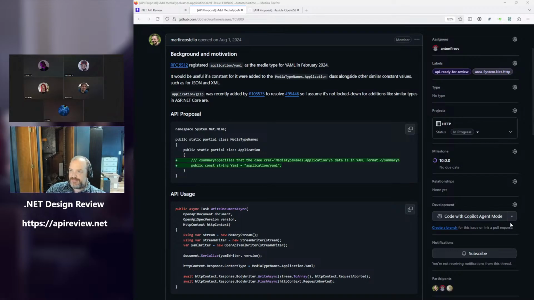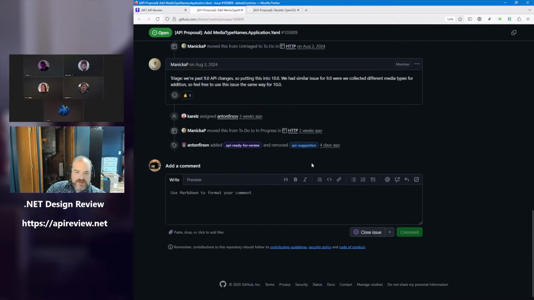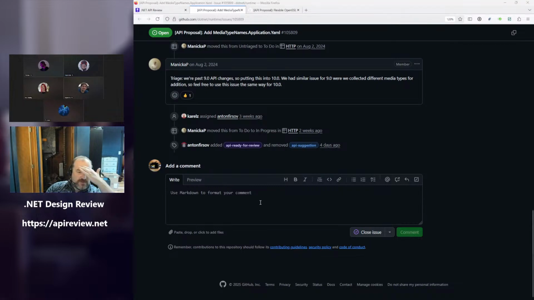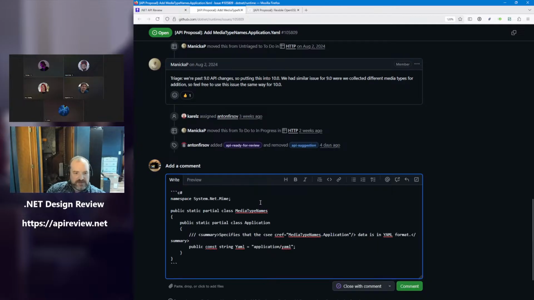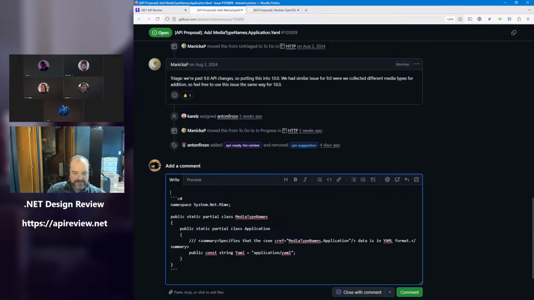Seems good as proposed. Double checking: yep, everything's a const string. So spell it right the first time, please. Thank you.